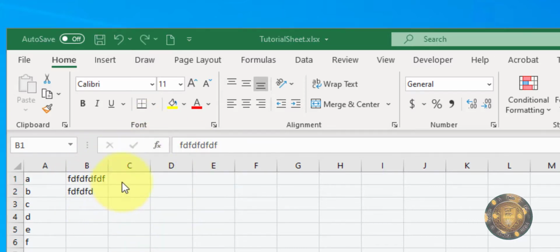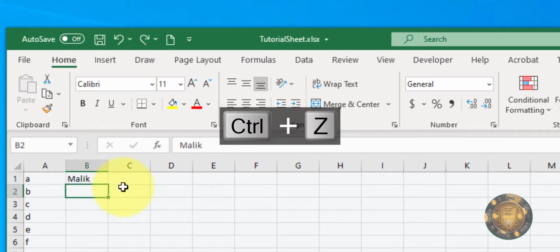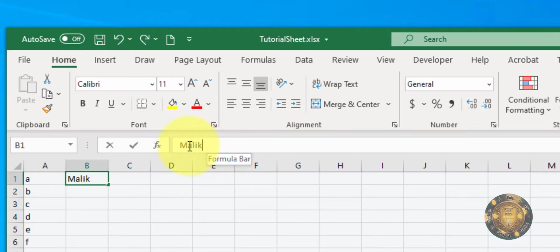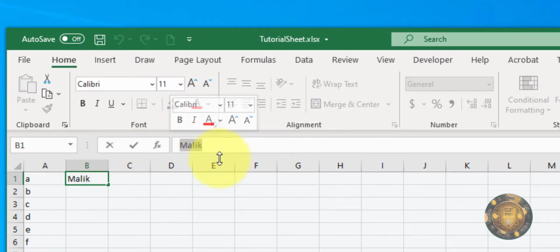So everything is a formula in Excel, and I'm going to undo this. Control Z, Control Z, Control Z. Let's go back with Control Y to get it back here. Everything in Excel is a formula. So when I put my name in here, it sees it as a formula, but it's not a formula that does anything except reiterate what was here inside of the cell.